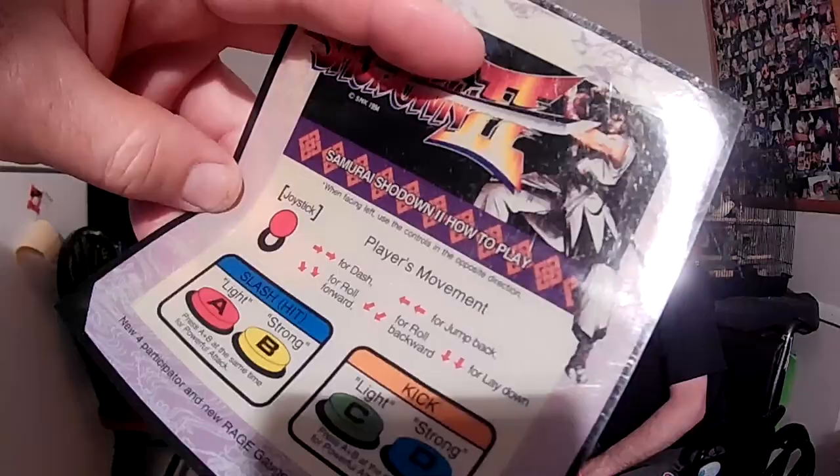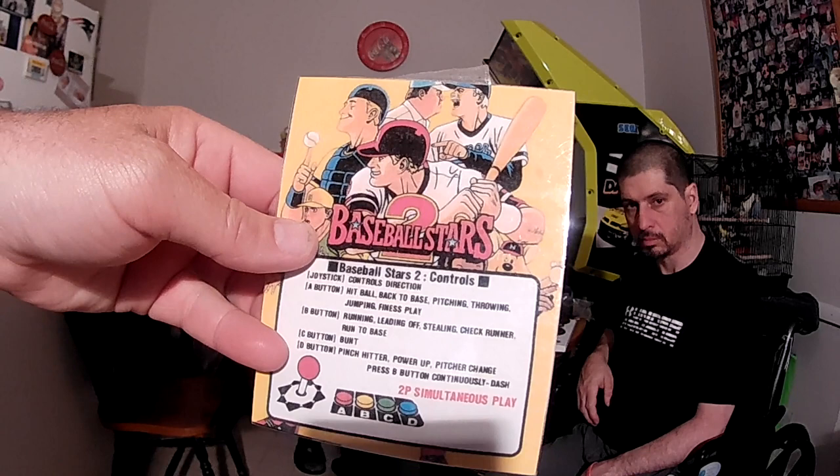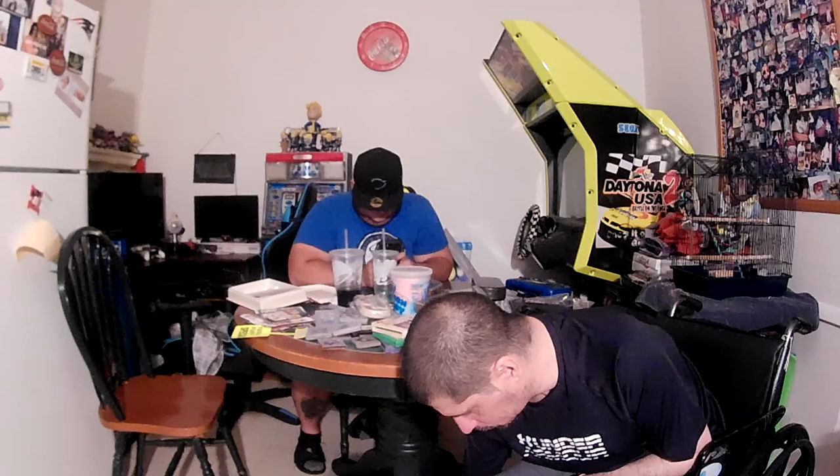Now, I don't really have a light I can put behind this that you can see through. But these are the ones that Daryll has that are straight up legit and real. Baseball. Oops, I'm dropping one. Hold on. Now I'm dropping my glasses. I hate these glasses. Alright, here's one.